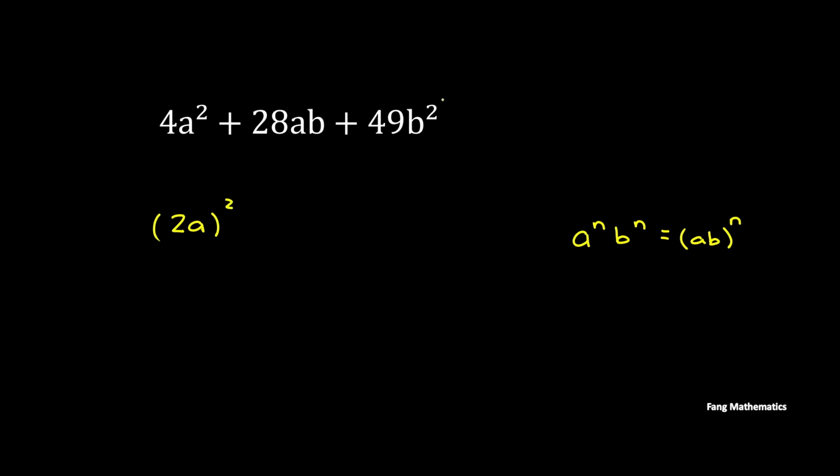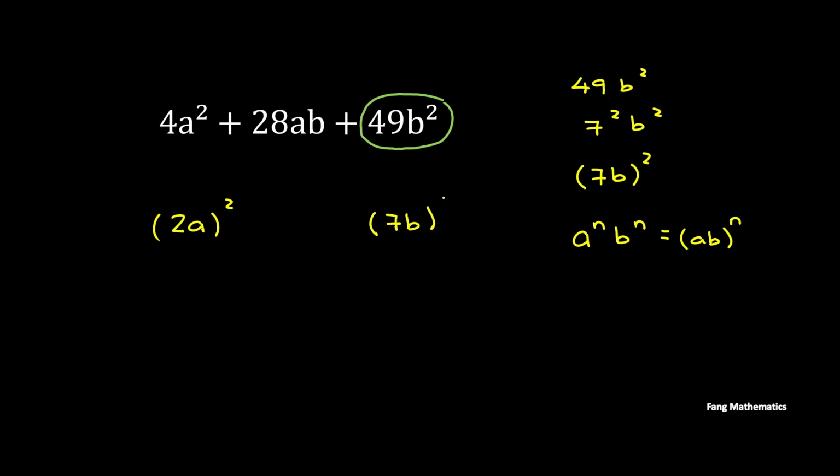In a similar way, let's look at the third term, and if we can convert that in the form of something squared. You have 49b squared. Let's first look at the 49. 49 is 7 squared, perfect. And b squared, and they have the power 2 in common. You can factorize the power 2, and inside the parentheses, put the two bases, 7 and b, and fortunately you turn this 49b squared into 7b inside the parentheses squared.